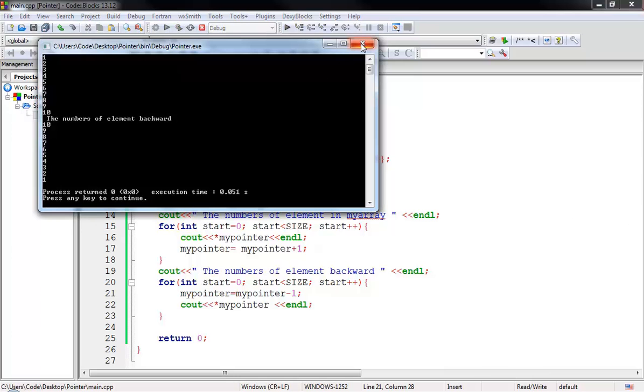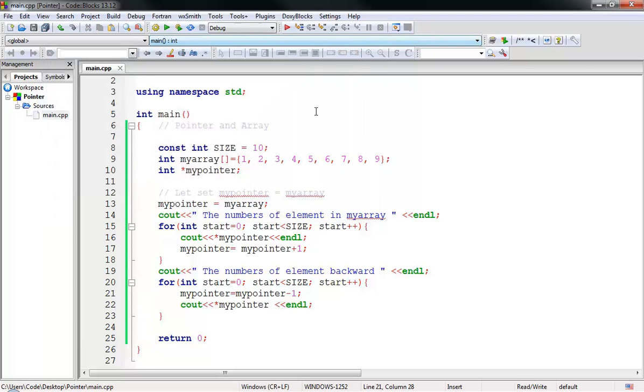Alright, and thank you so much for this tutorial, and I hope it was not too long. If you have any other questions, this is how you use pointers. As I mentioned again, pointers are very important in the C++ language, and they allow you to dynamically access your memory and the locations where a variable is stored, and by using pointers you can access the low level programming level by playing with binary numbers, and this is very important.